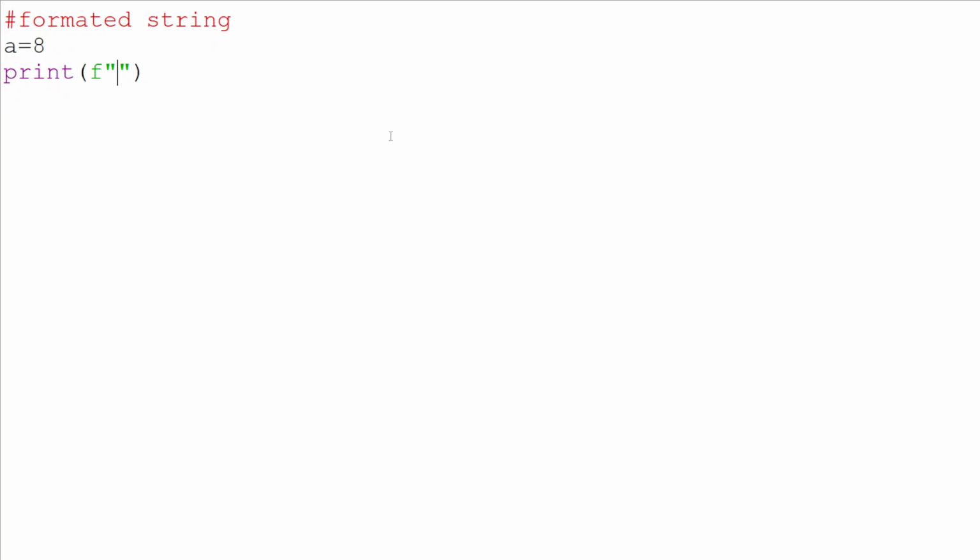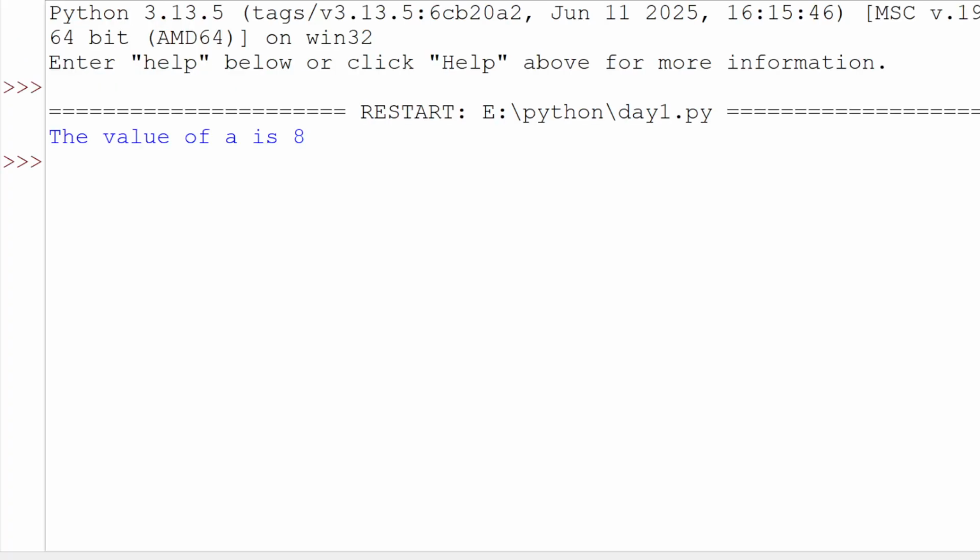Then the value of a is, and after that we use curly brackets. Control S, F5. Now we can see in the shell window, the value of a is 8.